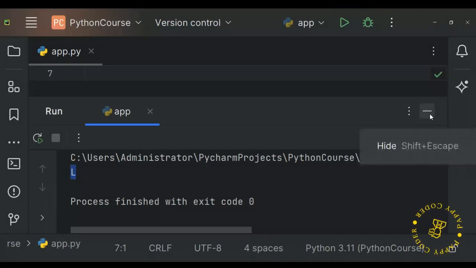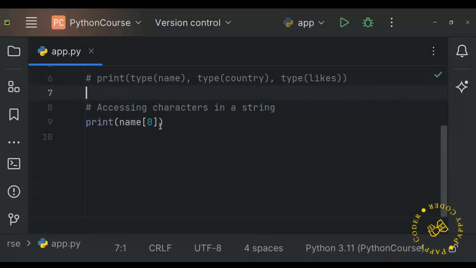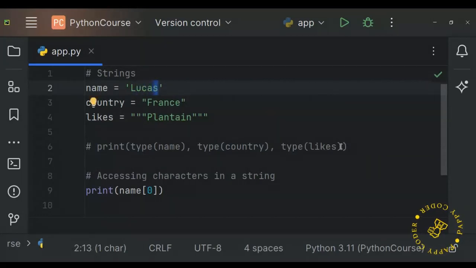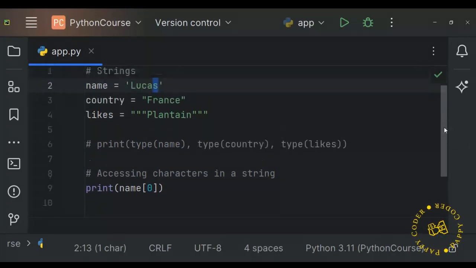So that is why we are getting that. And like I said, Python starts its indexing from 0, which means its counting starts from 0, not 1. So 0, 1, 2, 3, 4 when we have 5 characters. So that's how Python starts its counting.